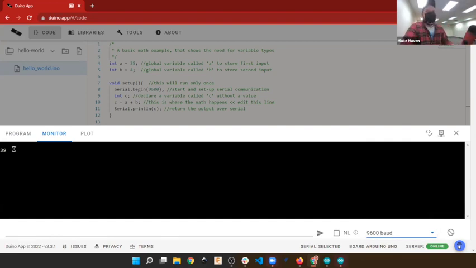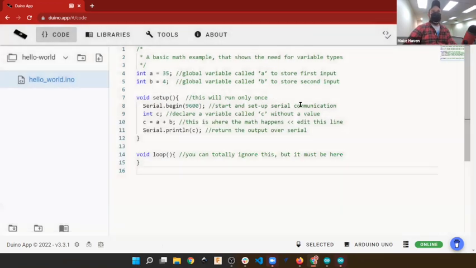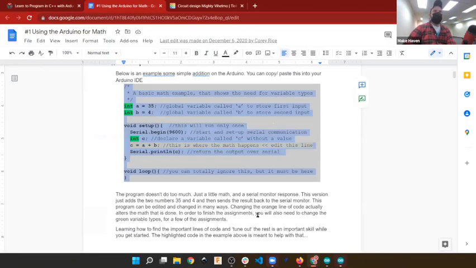There are moments where it can feel like a weird, underwhelming experience, but there are also moments where seeing a number like 39 spill out of something that you've written, you can feel like an absolute and total genius. So the hope is that you get a chance to do some of that this week. This is just your first steps in. If you want to follow those instructions completely to the letter, they're totally there.